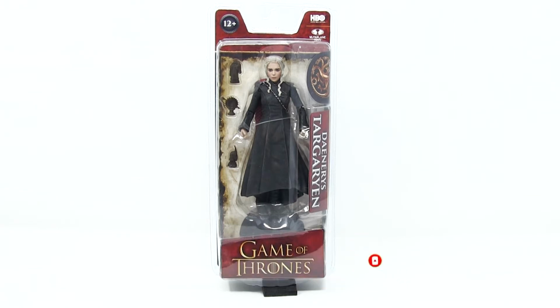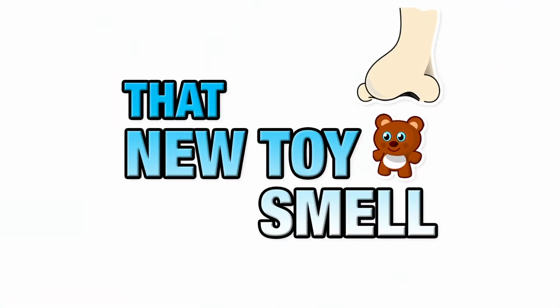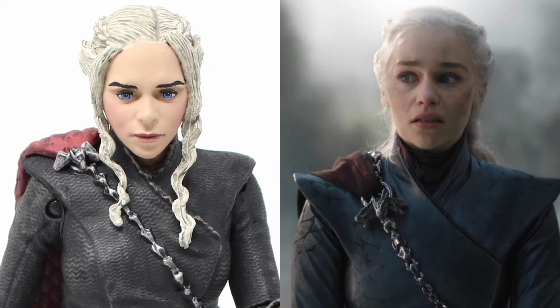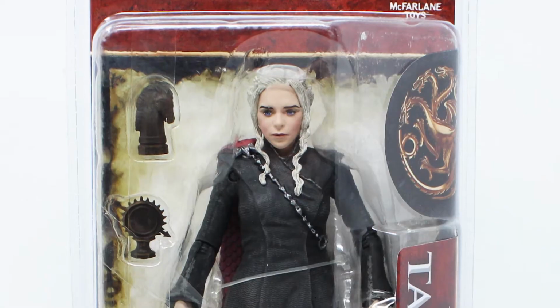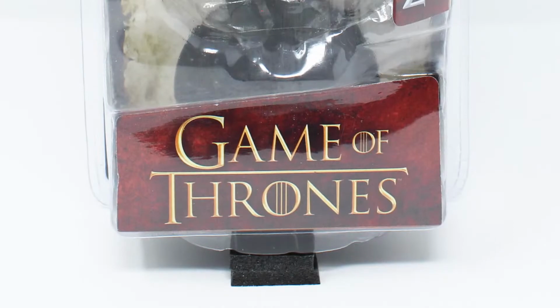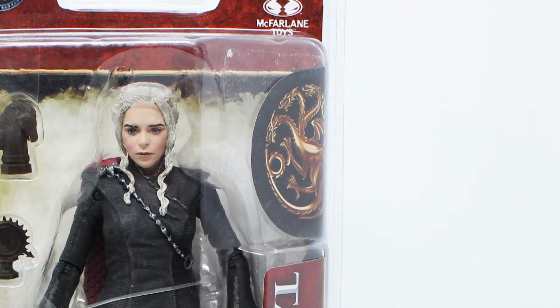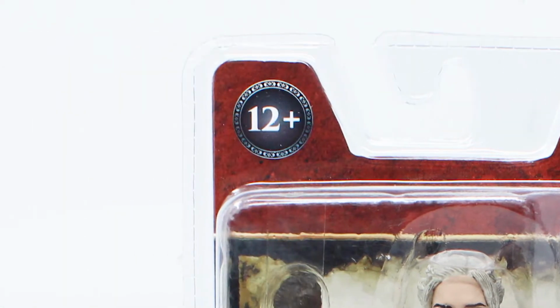And today, we are having a look at Daenerys Targaryen by McFarlane Toys. Here we have Daenerys Targaryen from Game of Thrones by McFarlane Toys. The box that she comes in stands 11 inches tall. On the front, you can see a few of the accessories she comes with. It says Game of Thrones across the bottom. You've got the Targaryen house symbol here, and on the top it says HBO, McFarlane Toys and 12+.